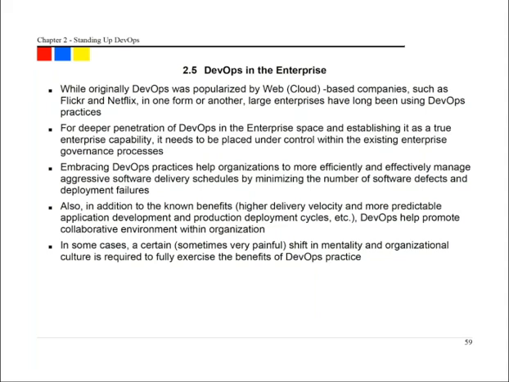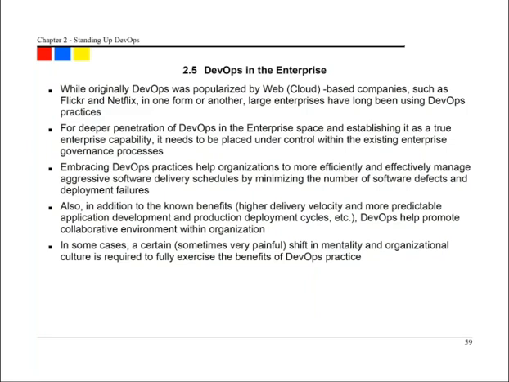But over time, these notions of DevOps are increasingly becoming common in the enterprise space, and they need to be thought of as a true enterprise capability and put under control of existing governance processes. We have these DevOps practices that are being embraced increasingly inside organizations to help them become more efficient and effectively manage delivery schedules.